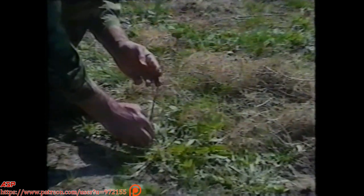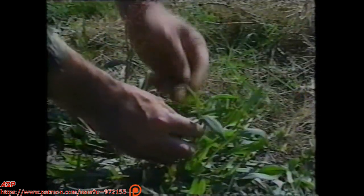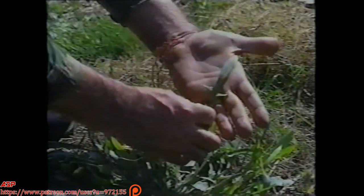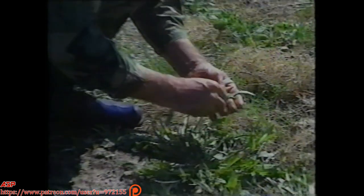The leaves and tender stalks can be eaten raw, chopped and added to other greens, or boiled and eaten as a cooked vegetable. In the summer, when it's very hot, the leaves can be chopped and soaked in water to make a survival drink, which has a cooling effect on the body. It has a high ascorbic acid or vitamin C content and a pleasant citrus flavor and lemony smell.